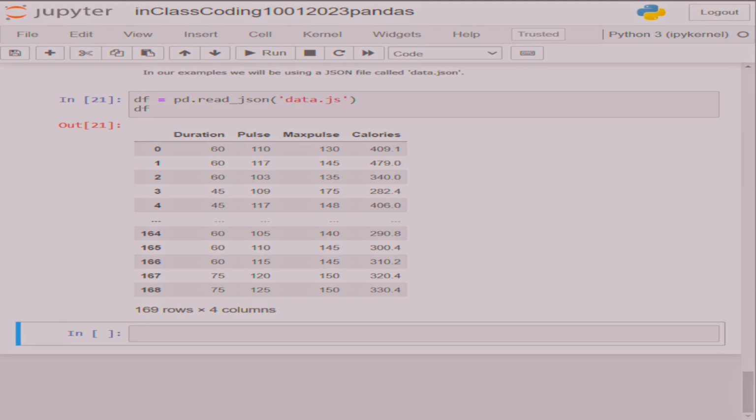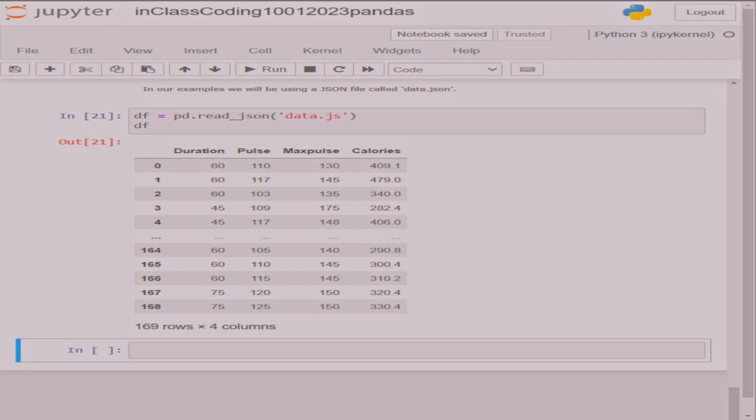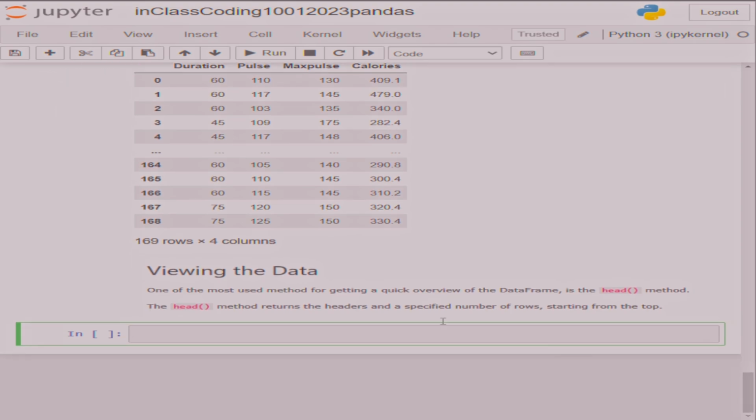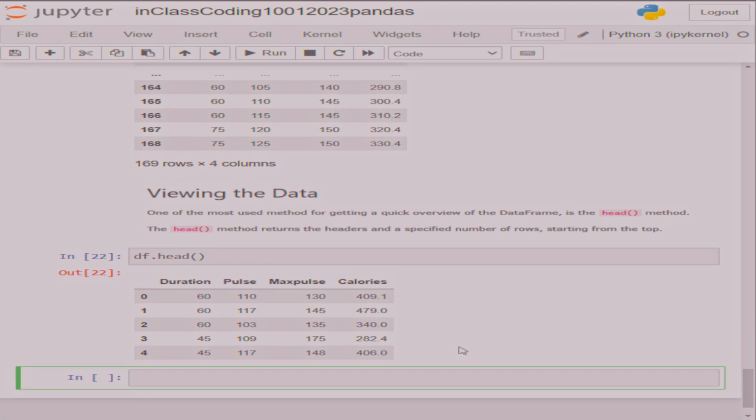Now, what are the options you have to view this? Already I have a data frame with me, right? The first thing is that you can visualize only a part of it. That is the visualization part. I want to see a part of my data set, because I don't want to see the complete data always, because normally you have 10,000 rows, 15,000 rows, and so on. So for that purpose, we have a method called head. df.head, where df is your data frame. If you press this, you always see the first 5 rows.